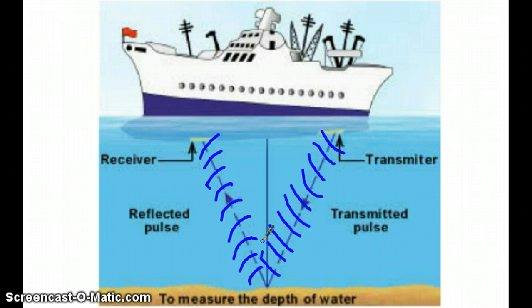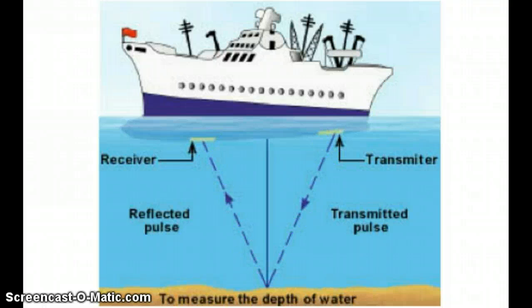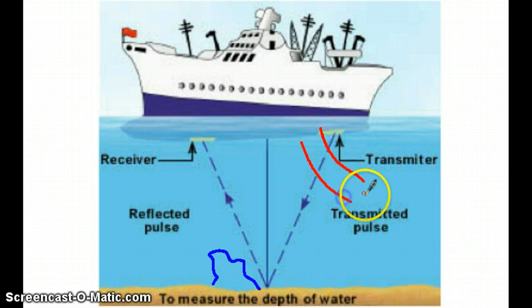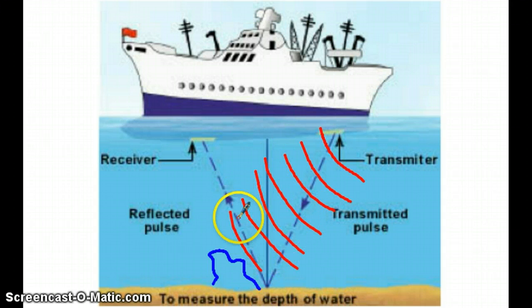Now that's okay with a situation where the seafloor is nice and flat, but what about if we have an object? So we'll create an object. Okay, here we have a nice rock, and we're going to send a sonar signal down towards it. So the transmitter will send out its ping. Make it nice and big so it's nice and clear, and will eventually hit the object.